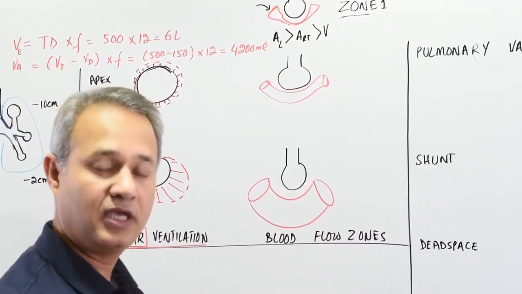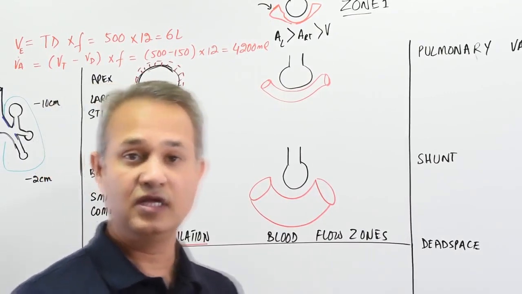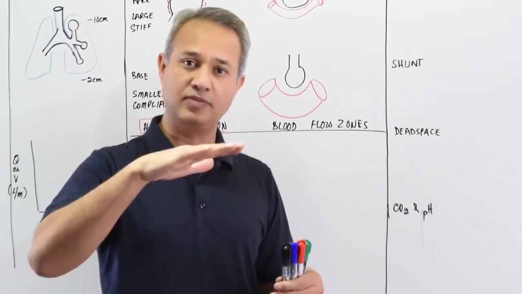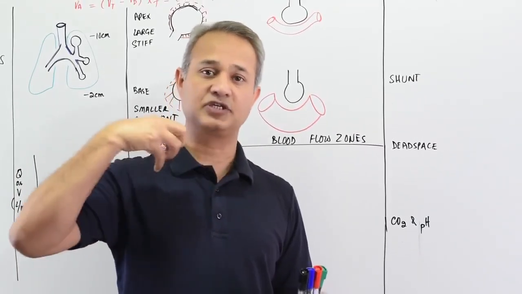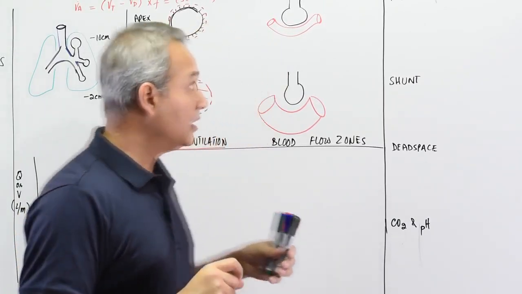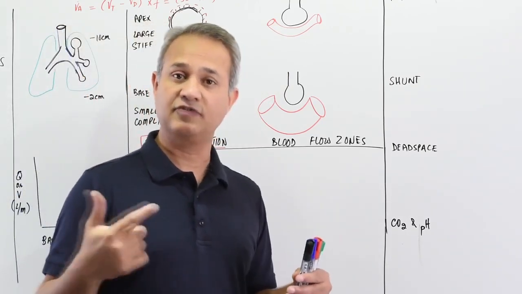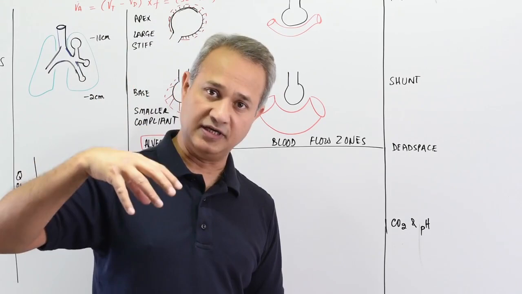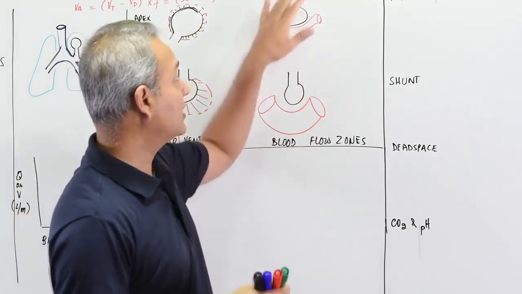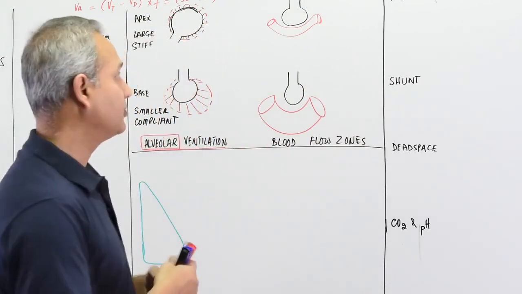Now what do you think the flow will be here when the vessel is closed all the time? Zero flow. It does not occur normally; it is always abnormal. What are the causes? For example, hemorrhage. Hemorrhage would cause so much blood loss that the blood pressures would reduce so much that alveolar pressure would become higher and these blood vessels will not open up. This can also happen with positive pressure ventilation. When we are doing PP ventilation, if by mistake we increase the pressure too much, then we can end up with zone 1 areas of blood flow, meaning zero blood flow.